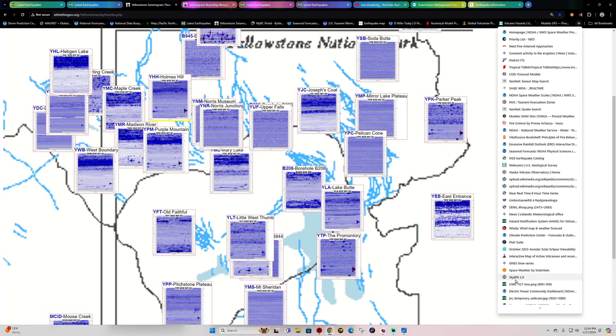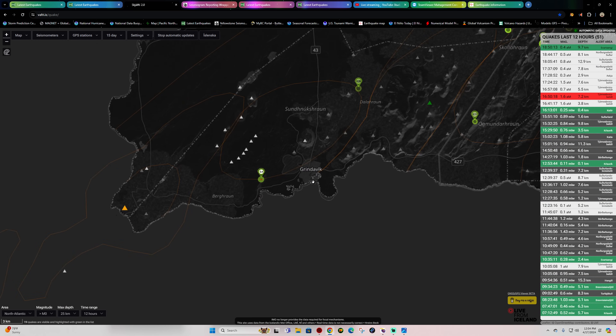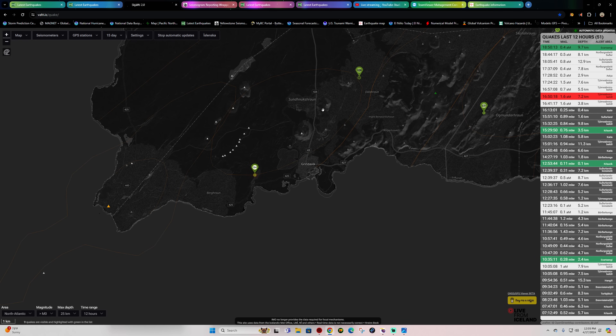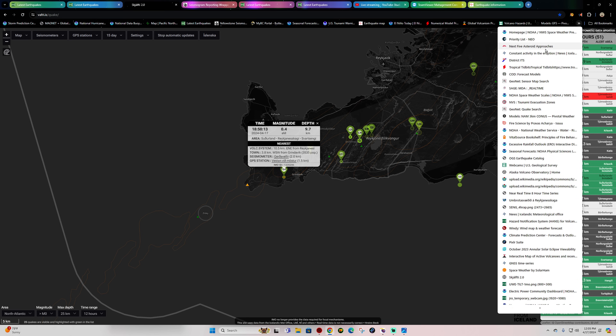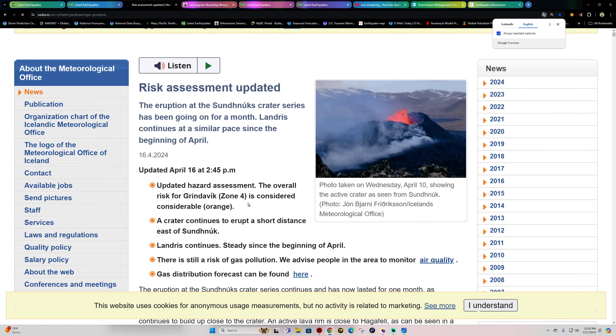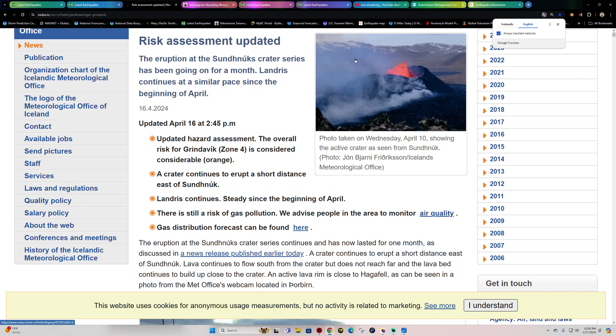Let's check out the Iceland earthquake map. We've got about 51 earthquakes across the entire rift zone of the Iceland area. Down here across the Grindavik area, not seeing anything further in the region that had some swarming a couple days ago — it was getting a little interesting and made me think there was maybe some magma intrusion below Grindavik, but it looks like that has since died off. Looking at the update from the Icelandic Met Office, Grindavik is considered to be in the orange area — that could include some faults and lava flows. The large crater up there continues to remain active.